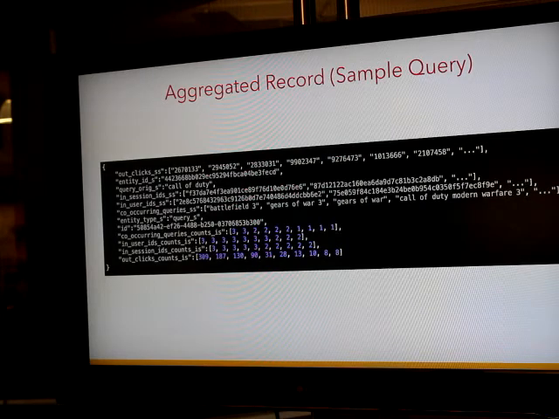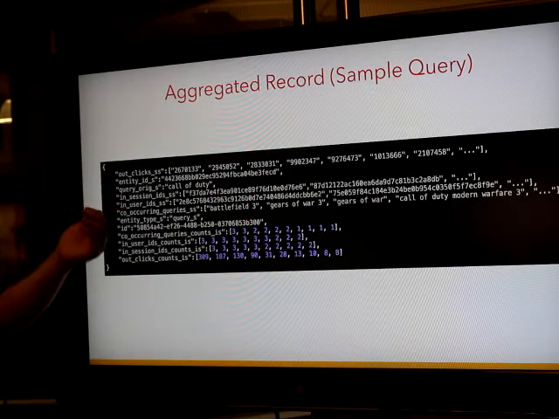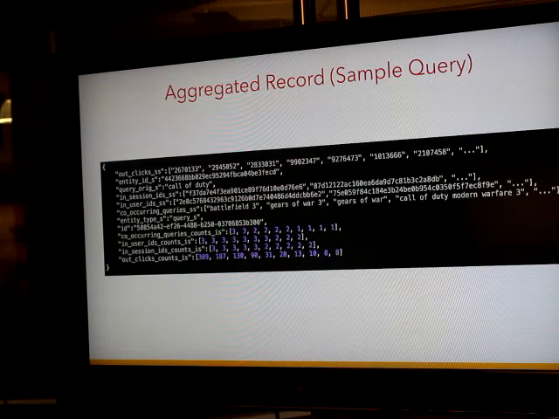Because that session data is time bounded, we have reasonable confidence that events that co-occurred within those sessions have some relationship. So we've got incoming session IDs, we've got incoming user IDs.